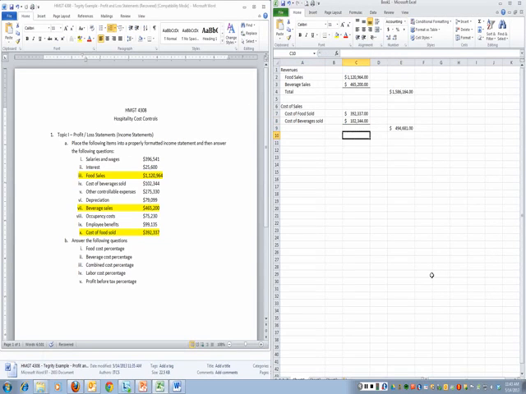Okay. Now our next area is our gross profit, and our gross profit is equal to our total revenues less or minus our cost of sales.